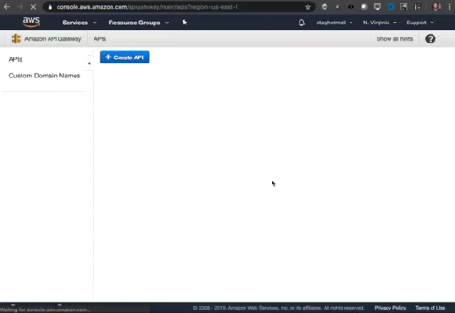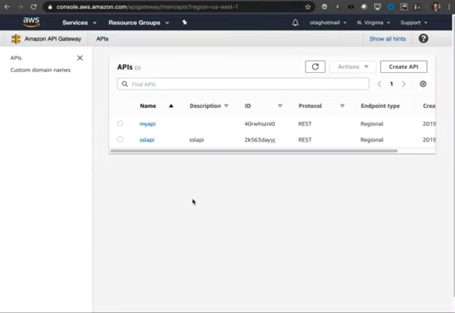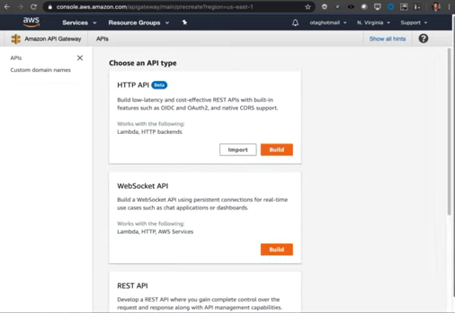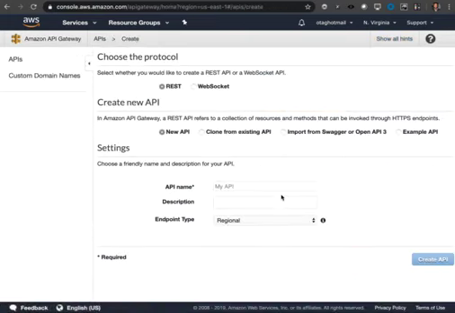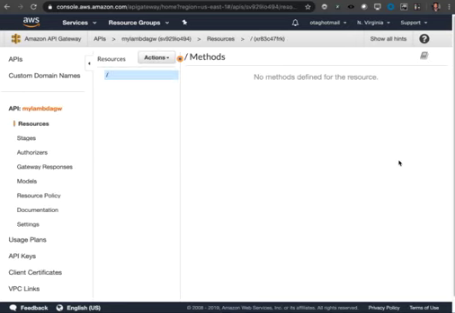Click on API Gateway. I have a bunch of APIs over here. I'm going to create another one for you. Click on Create. Scroll down to REST API, not the second one or the first one. Click Build. Leave everything default. My Lambda API. Let's call this My Lambda Gateway, GW. I'm going to copy the same thing. I'm going to leave regional the way it is. We're going to leave North Virginia as the access location.